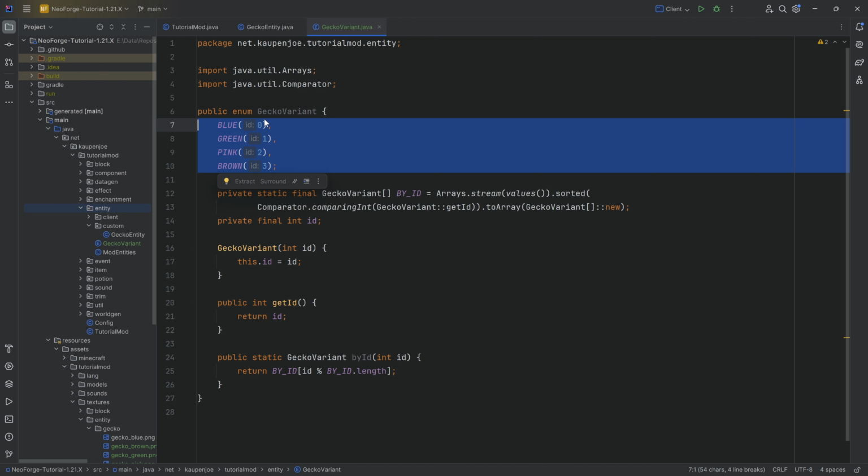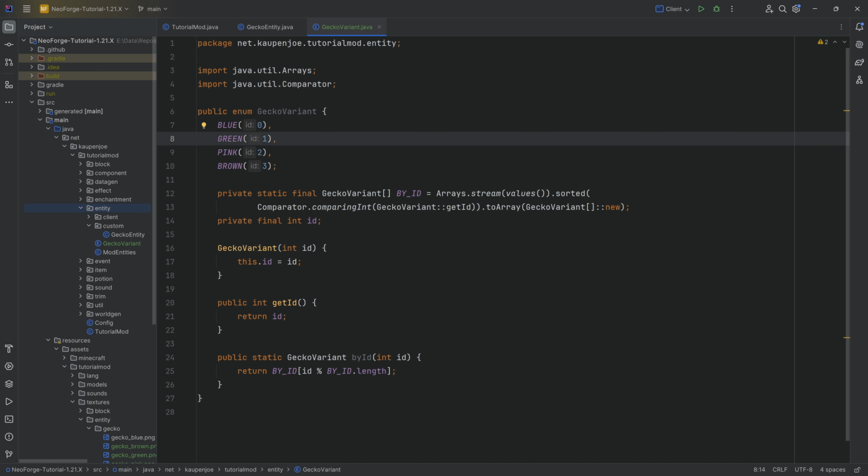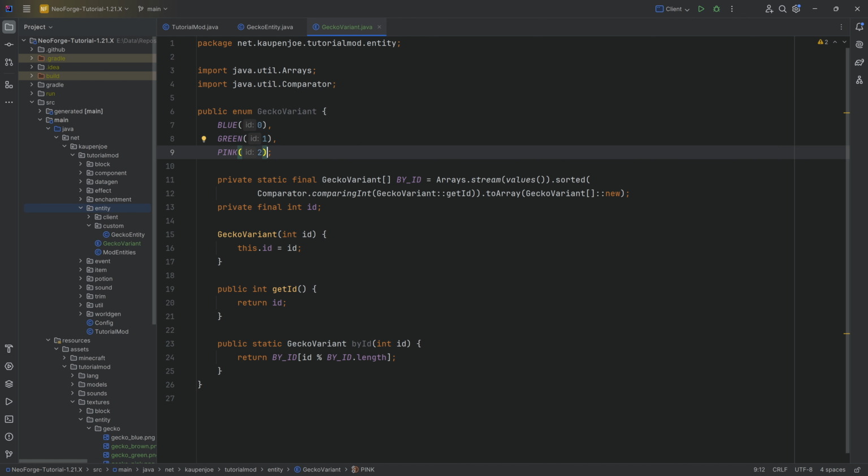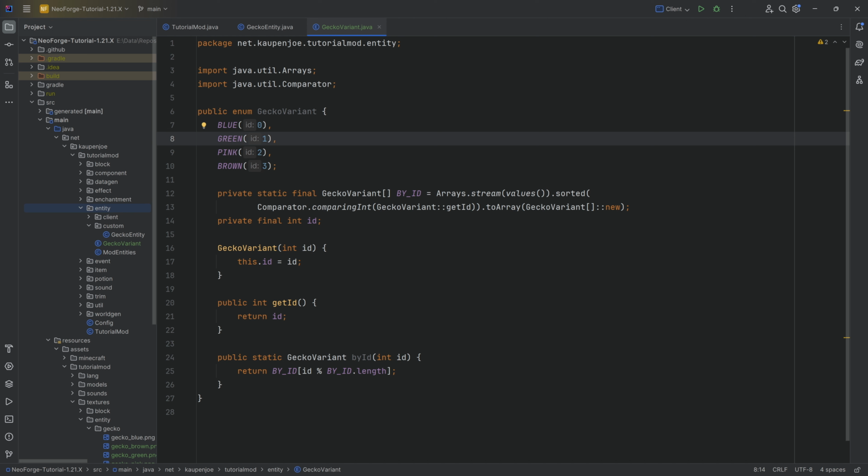And now you just add more variants if you have more variants. Or of course, if you have less, then you remove them. That's pretty much all you need to do in this case. Of course, here it is extremely important that this should be very much just basic Java, but obviously the variants themselves are separated by commas, and the last one here ends with a semicolon.